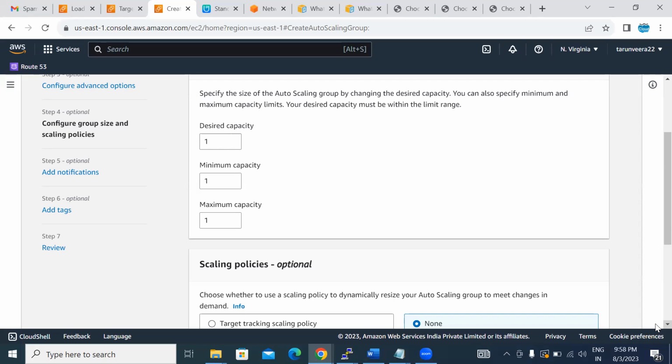While creating the auto scaling group itself, we need to attach, because they didn't give the option to choose targets based on the auto scaling group. So first create a load balancer, then attach it to the auto scaling group. Otherwise, if you already have an auto scaling group, edit it and attach the load balancer to that.